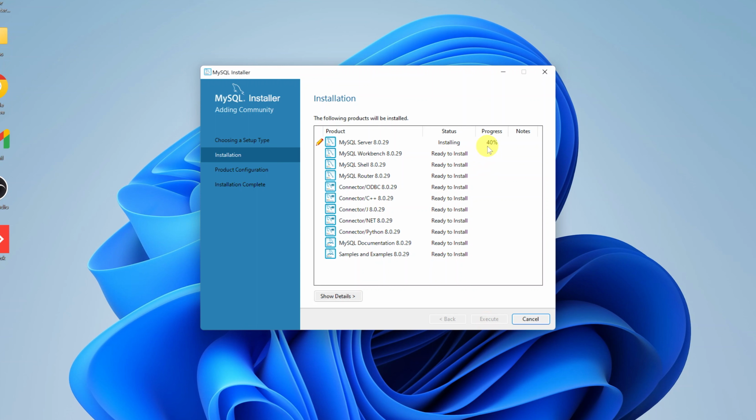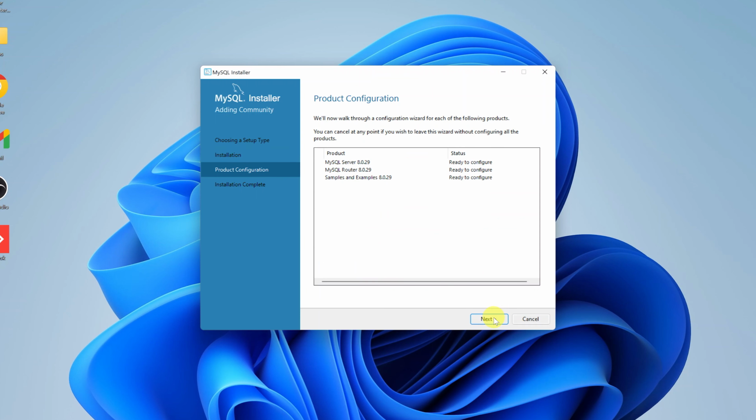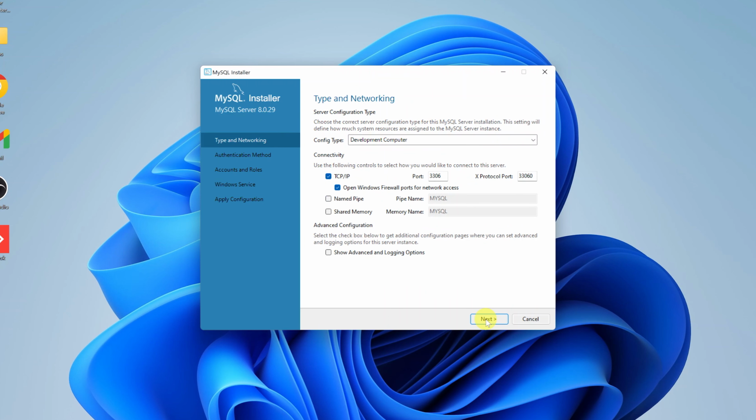And it's going to give you the progress as it installs every single package one by one. So give it time and wait for it to finish. Basically, we're waiting for these green check marks on the left side of each of these packages. So be patient. Once you have green check marks all through, it means all packages have been installed. So go ahead and click on next, and then click on next once again.